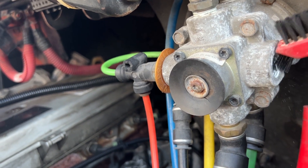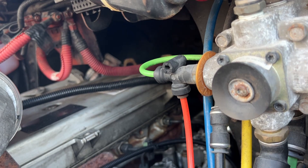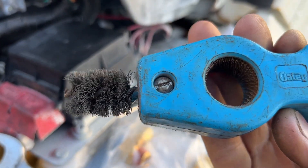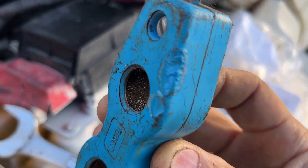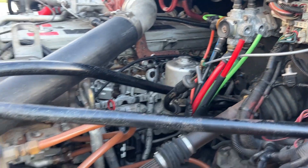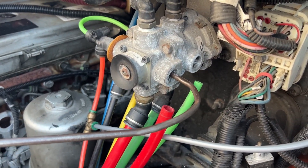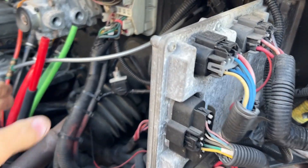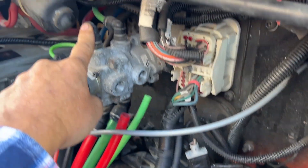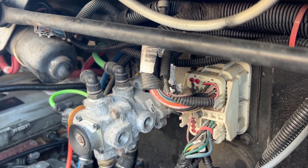I'm going to very carefully clean this. I have a round metal brush — we don't want that crud to work its way into the lines. This tool made easy work of cleaning the threads; it's for soldering copper tubing, to clean the copper tubing in the fitting. Just screw it in there, clean out all the gunk, and use compressed air to blow the dirt out. With these two disconnected, I know red is on the forward side of the valve, so I'm not getting anything mixed up. I'll pull the bottom ones out now while I've got the extra flexibility.